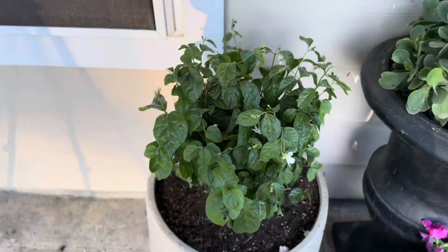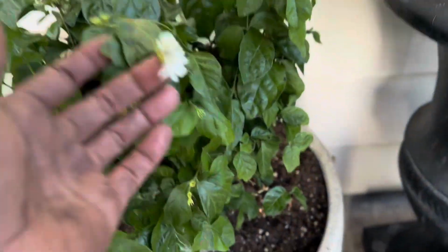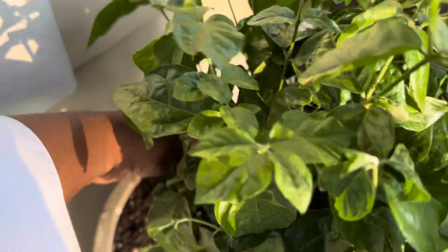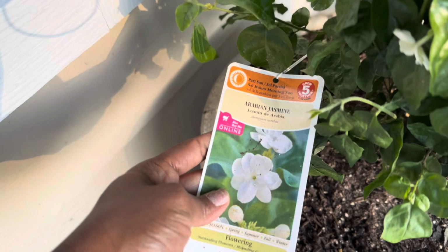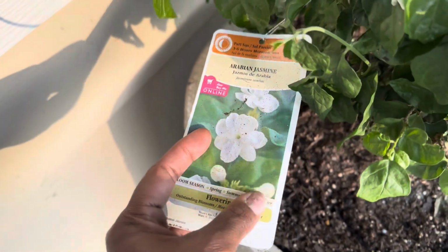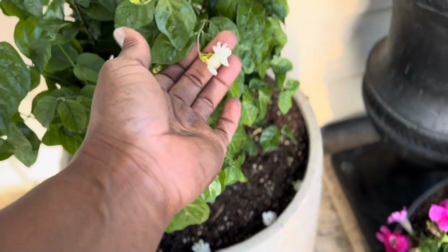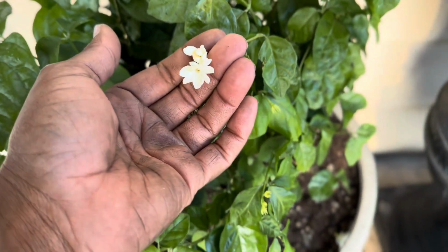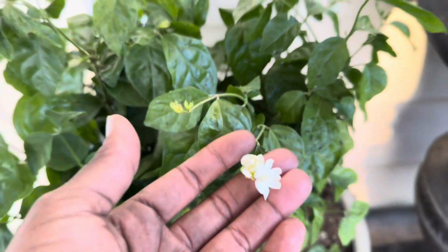So right next to this one here, this is going to be our jasmine. Now what type of jasmine was this? I have to look at the tags. This is why I don't throw the tags away. This is an Arabian jasmine and it blooms spring, summer, fall, and winter. What I love about this one, let's take a look at the flower. It smells so divine. I just had to come and smell it again.